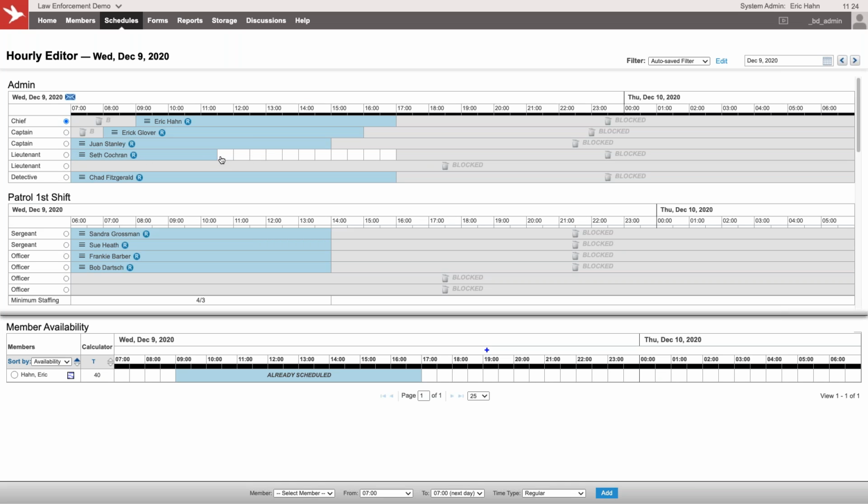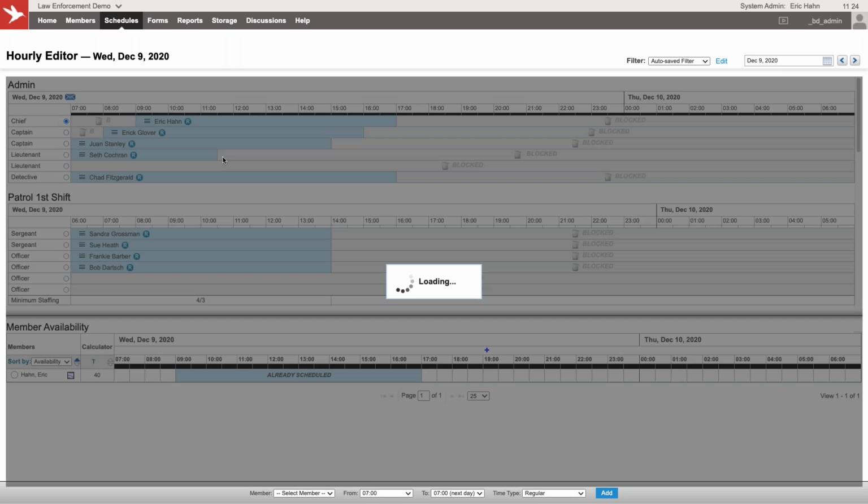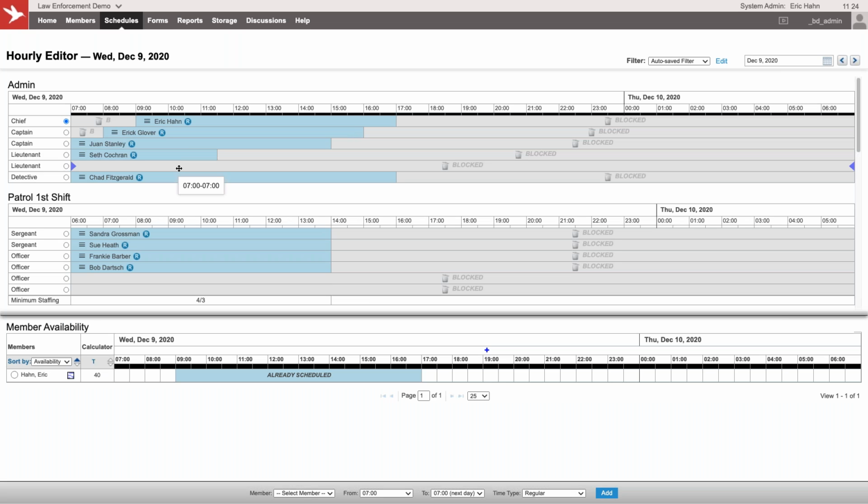That spot, if you need to staff it, you have that open spot now. You can also do some dragging and dropping, and you can cover that spot up if you don't want to have an open shift. So very easy to manage the schedules. You can also do some dragging and dropping.